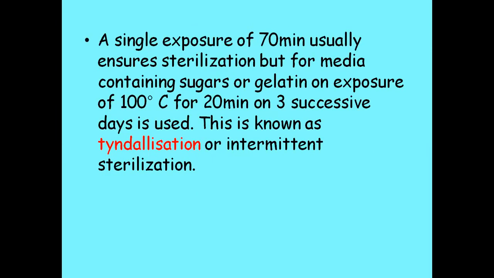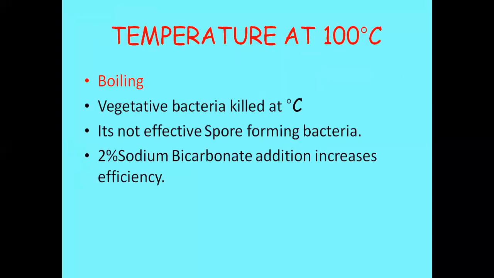A single exposure of 70 minutes usually ensures sterilization, but for media containing sugars, especially saccharides, or gelatin, an exposure of 100 degrees Celsius for 20 minutes on 3 successive days can achieve sterilization. This process is known as tyndallization, or intermittent sterilization, or you can also call it fractional sterilization.